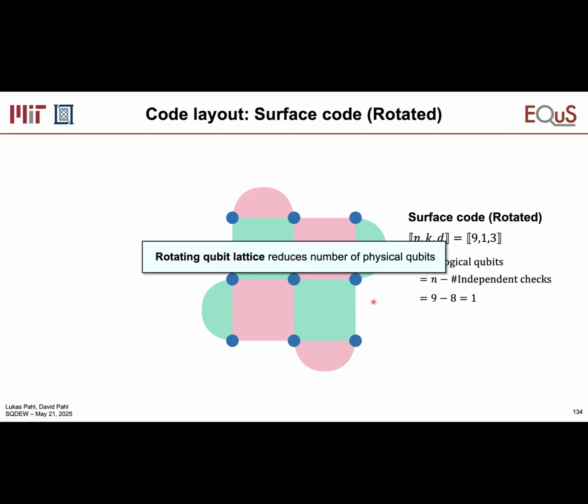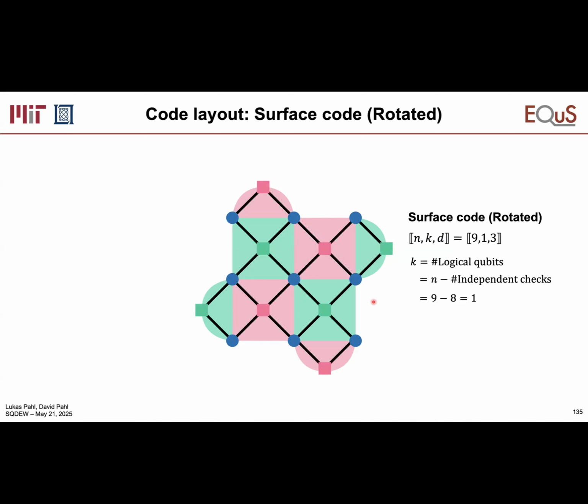All right, so rotating the qubit lattice reduces the number of physical qubits. That's a key takeaway. And the connectivity, if you just draw it out, now looks very familiar. If you've seen Andreas Wallraff's talks, like on Monday, you might have come across this connectivity and wondered, that's a very weird shape. Why are the lines so zigzaggy? Why is there a spiky boundary? Now we know where that comes from.